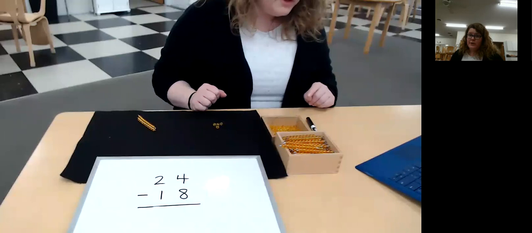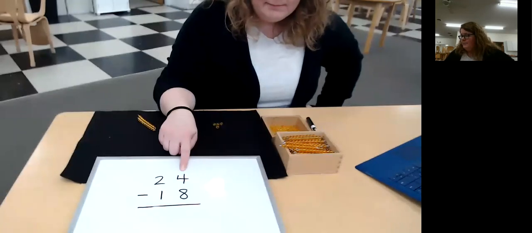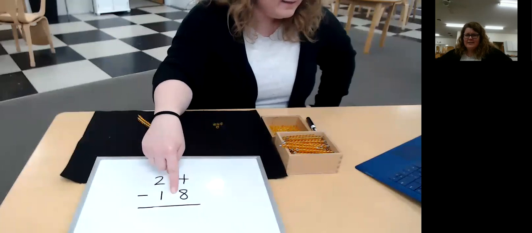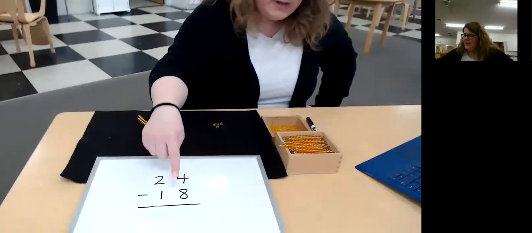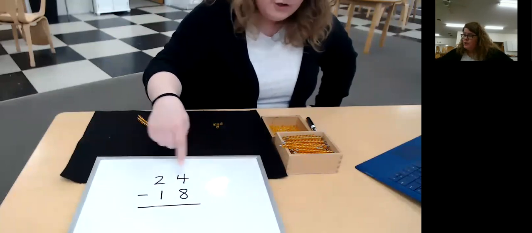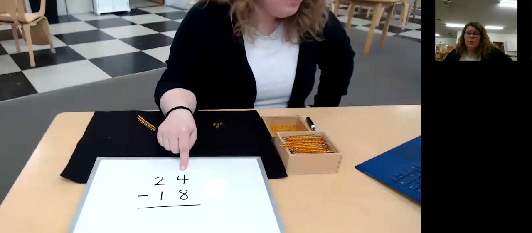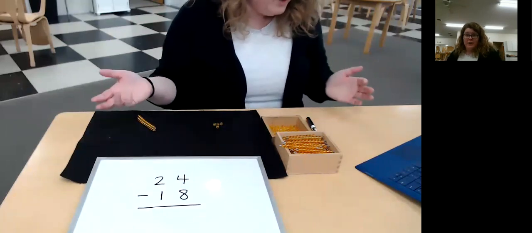Okay, now where do we start with subtraction? Yes, we always start with units in subtraction. So my equation is telling me that I need to, in the units, start with 4 and take away 8. Can I do that? No, I can't do that. I don't have enough units to complete this subtraction. What could I do to get more units? Hopefully somebody there is saying, you could trade in one of your tens.